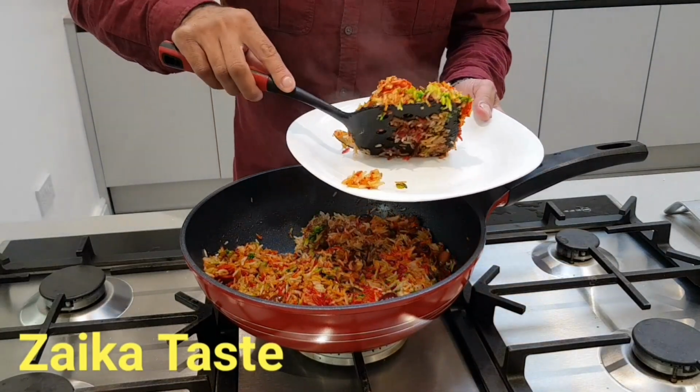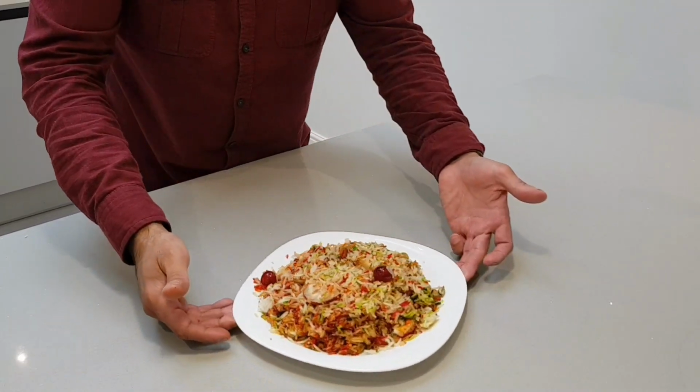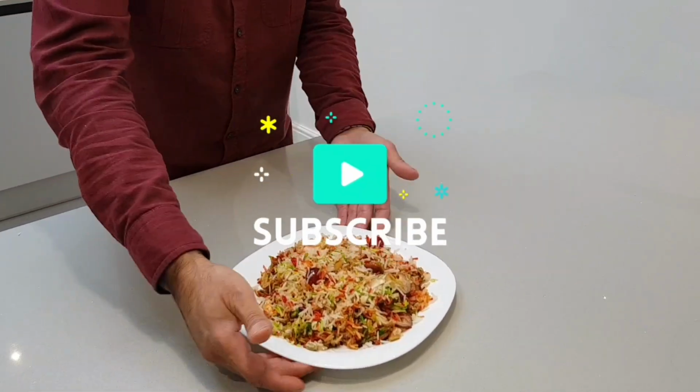I'll take them out and I'll show you. Look at them, MashaAllah. Like I said, you can add any dry fruits you like. You can add any colouring you like. Absolutely beautiful.